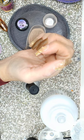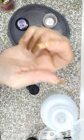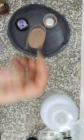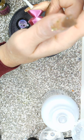Okay, I'm putting this back. That'll clean up later, and we just have to brush this off and do one more coat. And we will be done, and I can clear coat and then activate, and then we can do some filing.